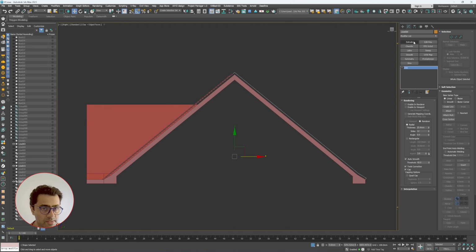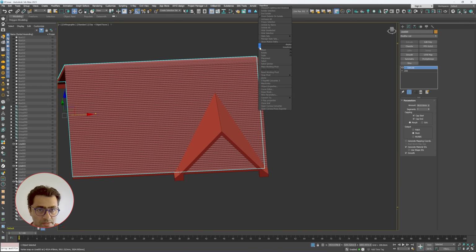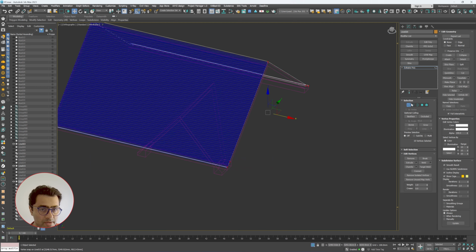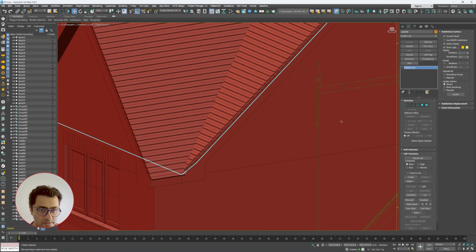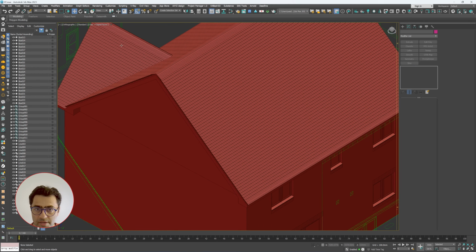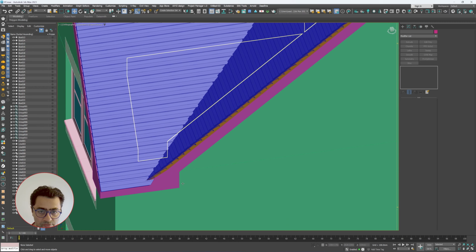Once we've done that, we can just do an extrude on the whole thing again, and the same thing goes. We're just going to position it. Let's just convert it to editable poly. I'll show you really quickly what I mean by the whole thing just cutting out, basically. Okay, I'm just going to quickly change my display mode to default shading, because that's going to give me a better representation of what's going on.